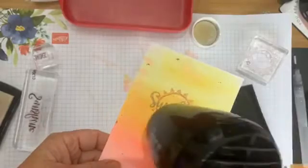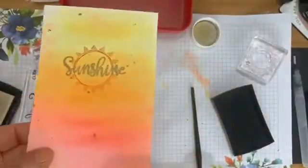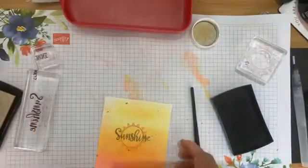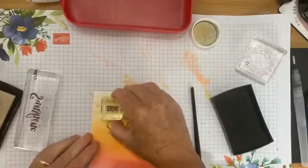That's so pretty, isn't it? Oh, I like that. The sending sunshine. We're going to put the sending on, and we're going to emboss that as well. And I think I'll put that up here.